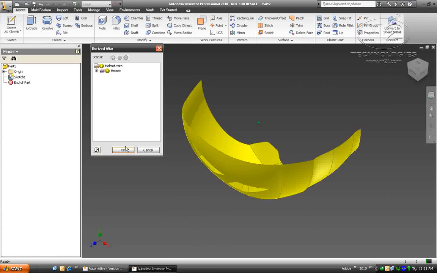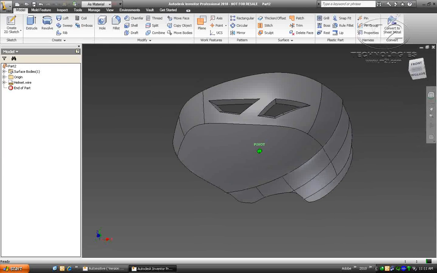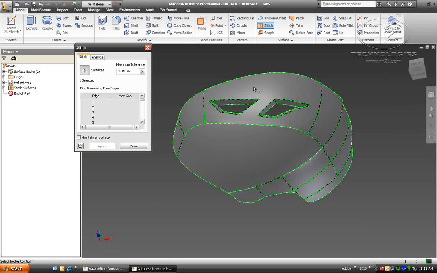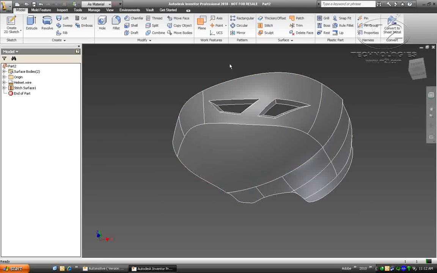There are surfaces. This time, since I don't have a closed shape, when I stitch it, it's going to remain surfaces. But the difference is that once they're stitched in Inventor, we can treat it as if it's a solid. Real quick, I'm going to scroll through and make sure there aren't any gaps between any of my surfaces, depending on my tolerance, and we look good. So then I'm going to go ahead and apply some fillets.